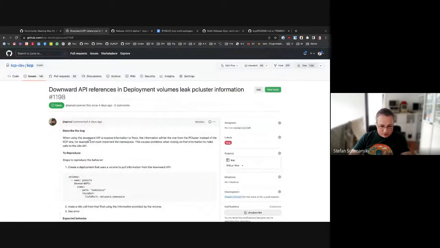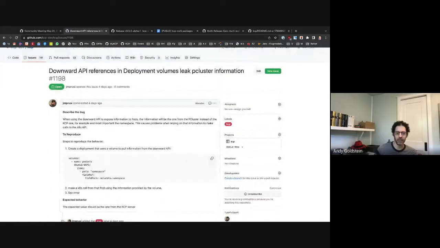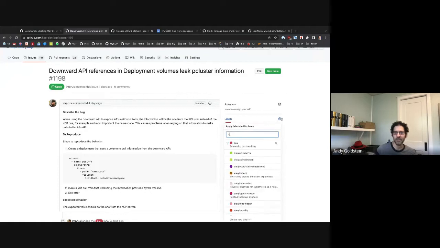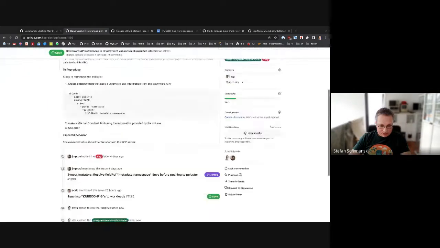All right, this one, I heard there was work. Has this merged, Joachim? There's two halves to it. Half of it's in. Okay. The environment variable fix is in. This is about volume mounts, so that's harder to do. I see. Okay. So it's one of those things where we have to improve the rewriting to make the experience more seamless, so that workloads think they are in the real cluster, although they are running outside of KCP.